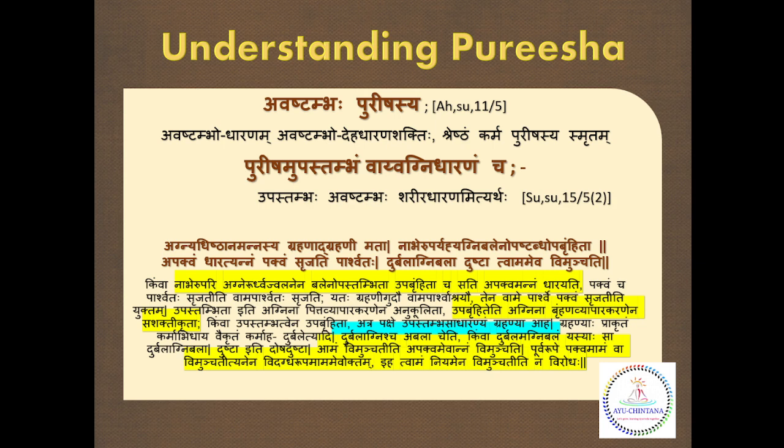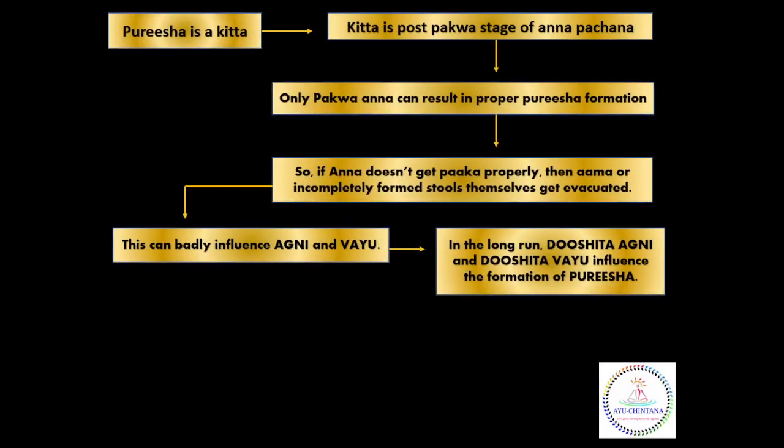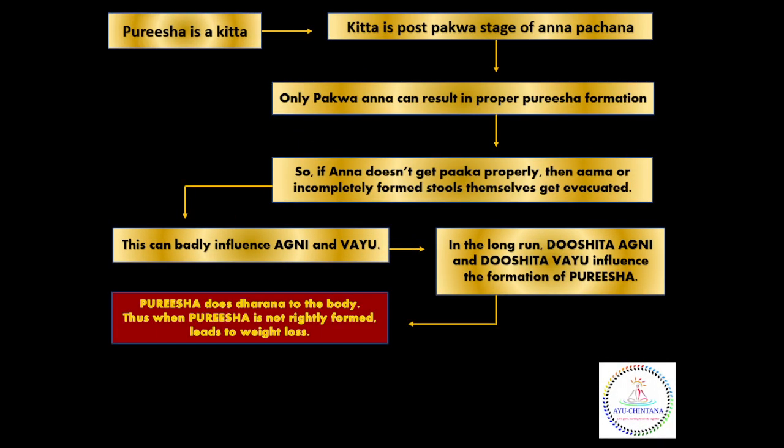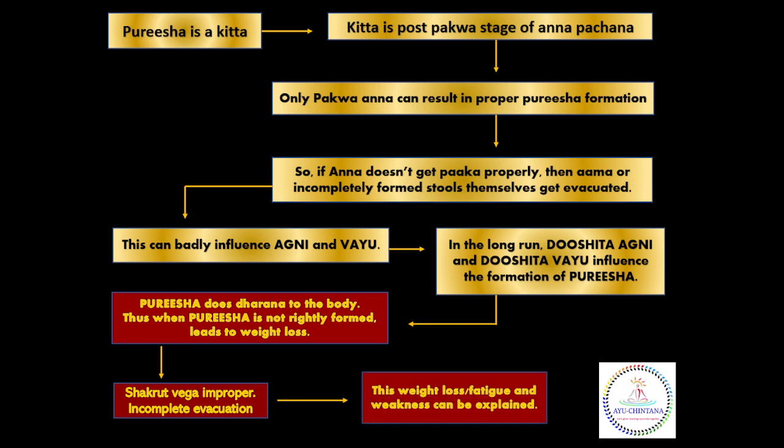So, what does this have to say now? Purisha does dharana to the body. Thus, when purisha is not rightly formed, it leads to weight loss. Shakratvega, improper and incomplete evacuation. Further, this explains the weight loss or fatigue and weakness that is presented as a symptom of colorectal cancer. Right? Now I think it makes more sense.